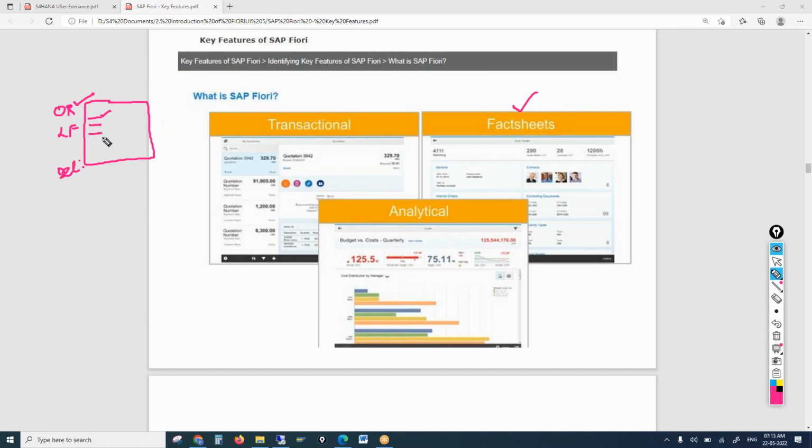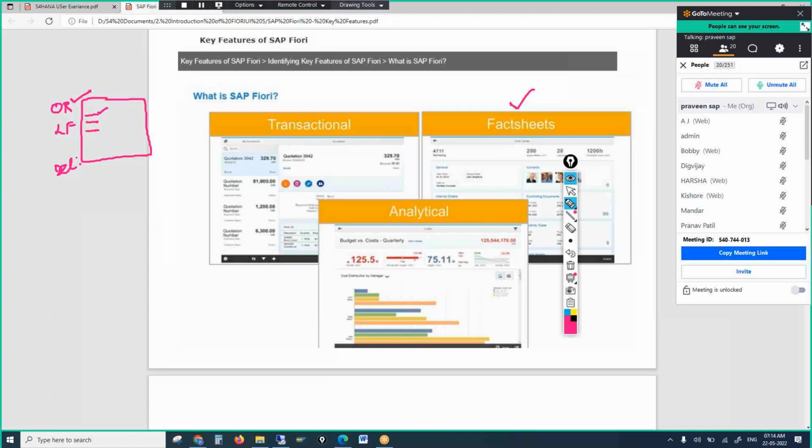So fact sheets are also called fulfillment apps, which need user attention to release the credit block or whatever it is. But you don't need to run any report or anything. The system itself will by default calculate everything and show it. So that is fact sheets.